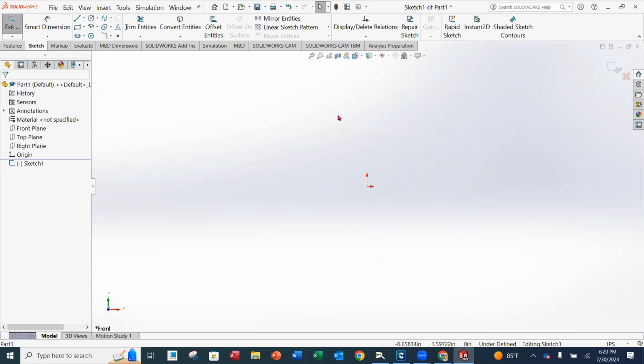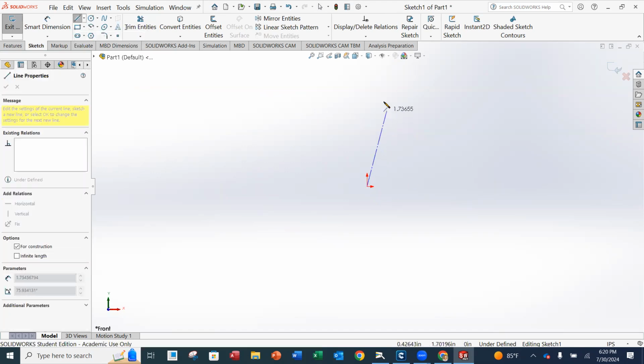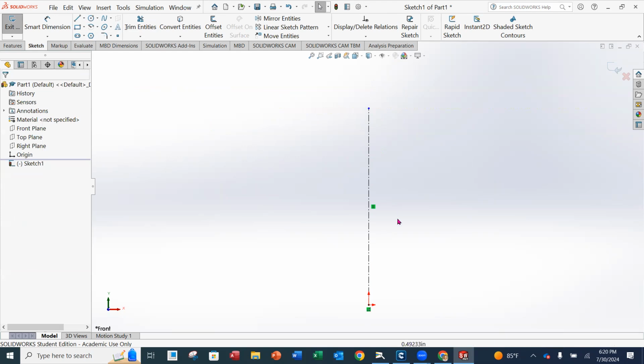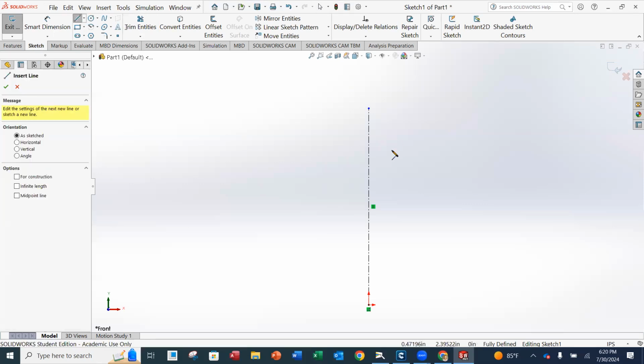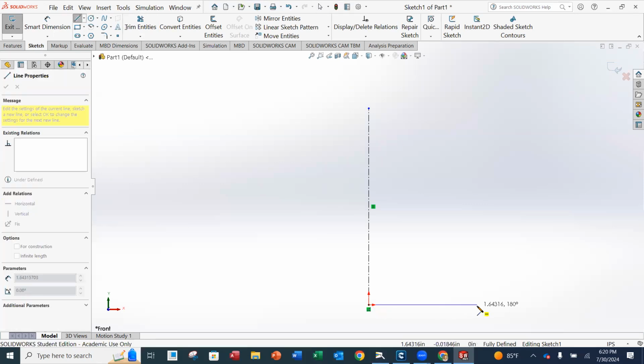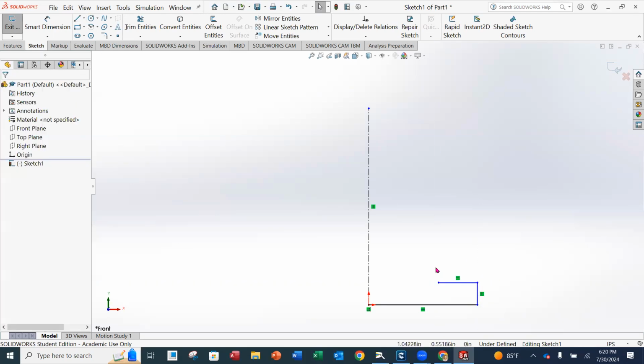I'm going to go to my front view for this case, and I'm going to start, as we always do with the revolve, with a center line attached vertically to our origin. And this is going to be the center line that I'm going to revolve around. You don't have to do a revolve. I'm just going to make a simplified chess piece here. So now I'm going to draw on one side, and that's going to be the form that I'm going to revolve. I'm going to start with a line, and then draw a little bit of a base at the bottom that it's going to sit on. Okay. And I'm going to stop there.